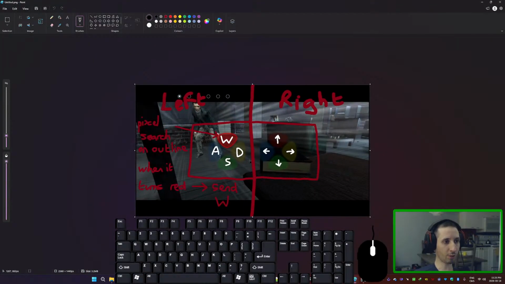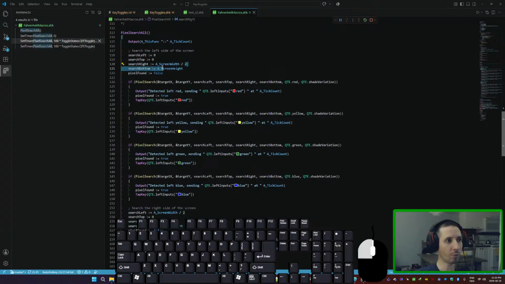So based on this screenshot, we're going to search at 1/4 of the screen. Let's do 1/4 of the screen, so basically this divided by 4. The top is going to be the height divided by 4. The right is half of the screen, and the bottom is this divided by 4 times 3.